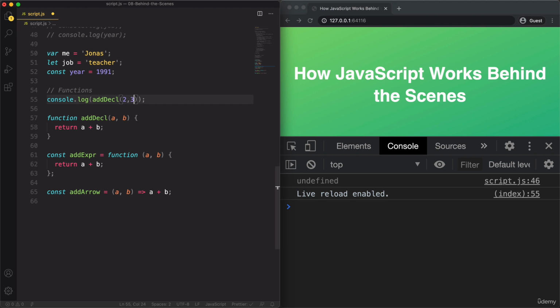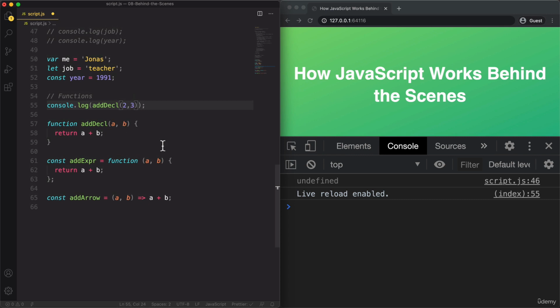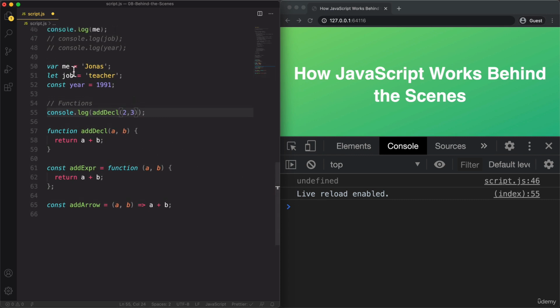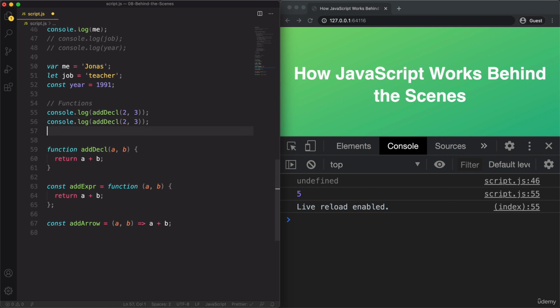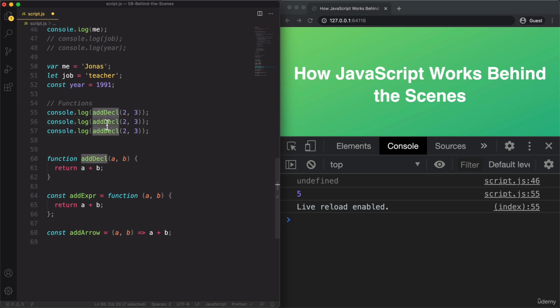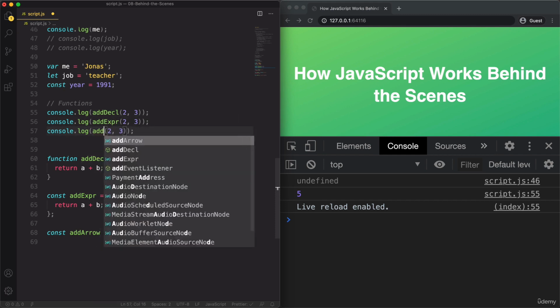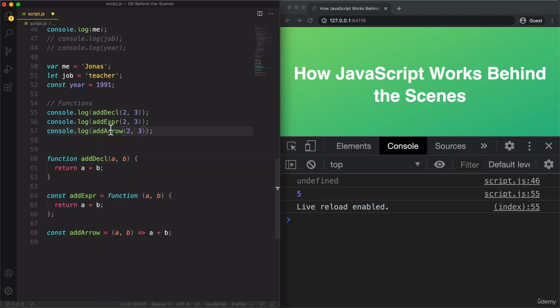And now what do you think will happen? Do you think that it will be undefined again, just like we have here with the var variable? Let's see. And no, we actually get the result of 5. And so indeed, we were able to call the function declaration before it was actually defined here in the code. All right. And now let's try the same for the other two, addExpression and addArrow.